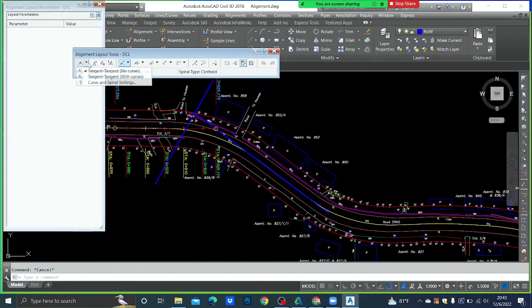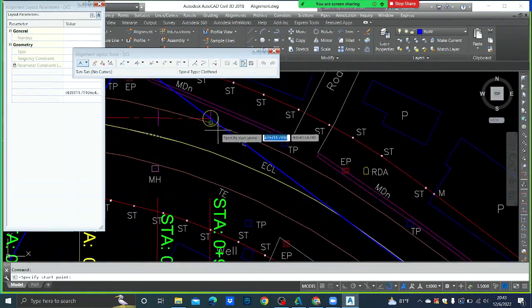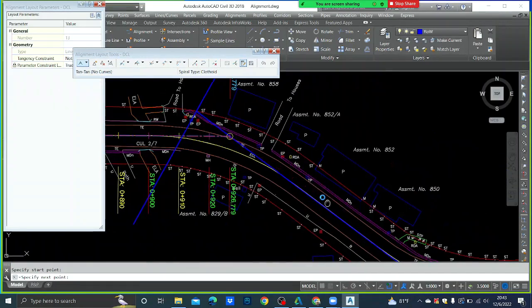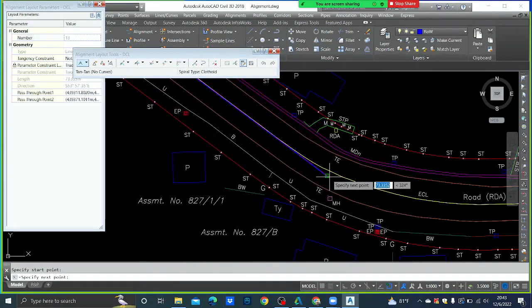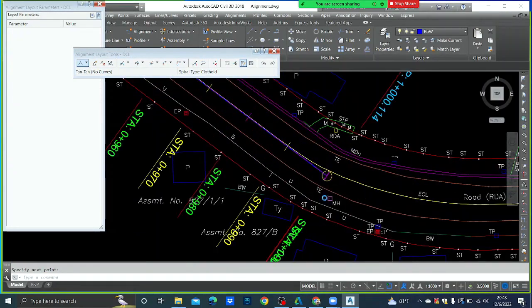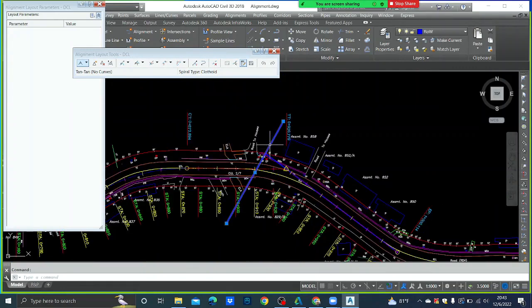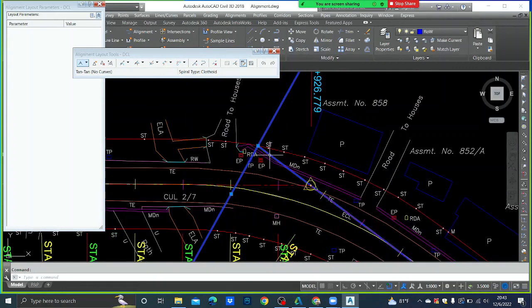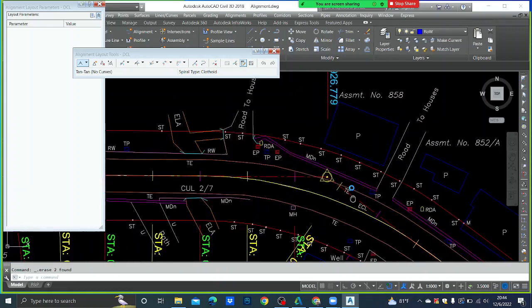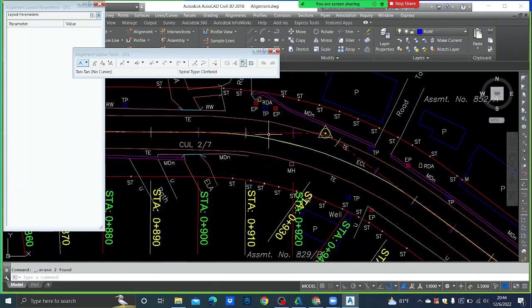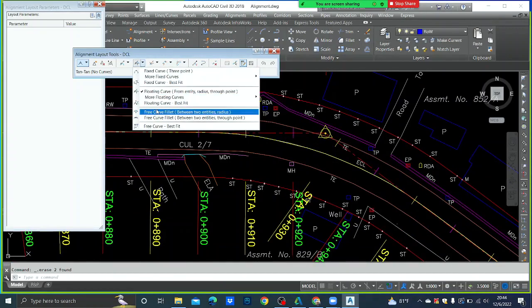And you can use tangent no curve here, and you can stop there. Okay, so you can delete these blue color lines, and there are two straights and there is one curve here. So you have to put using free curve fillet, but remember you cannot put floating curve from entity radius 2 point here, right?